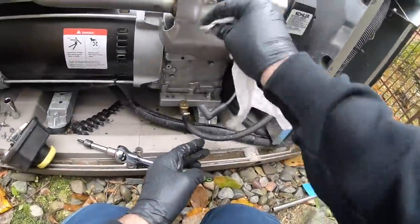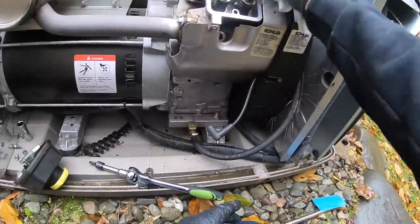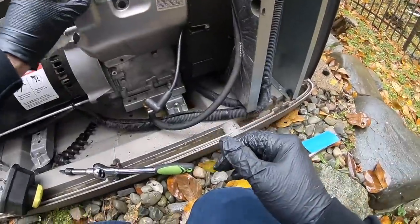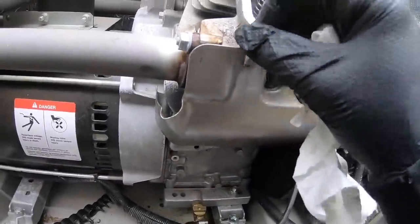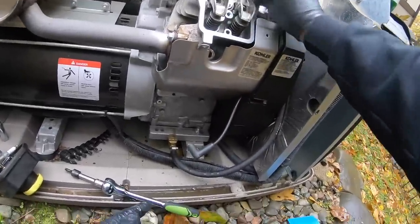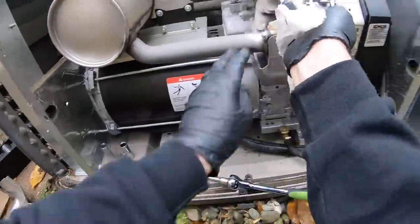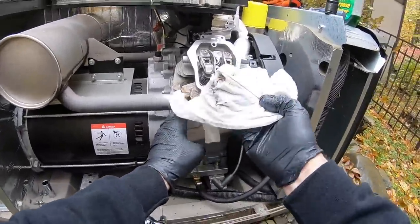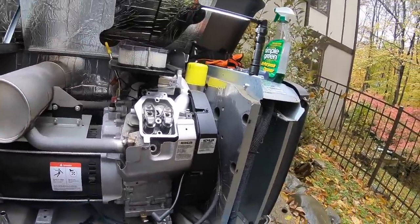Clean this. Make sure you're not wiping the stuff in. You always want to make sure your gasket's on a nice, flat, smooth surface. See, there's oil under here, so let's get a fresh one. Let's see when I go underneath like that, if there's some really wet spot.